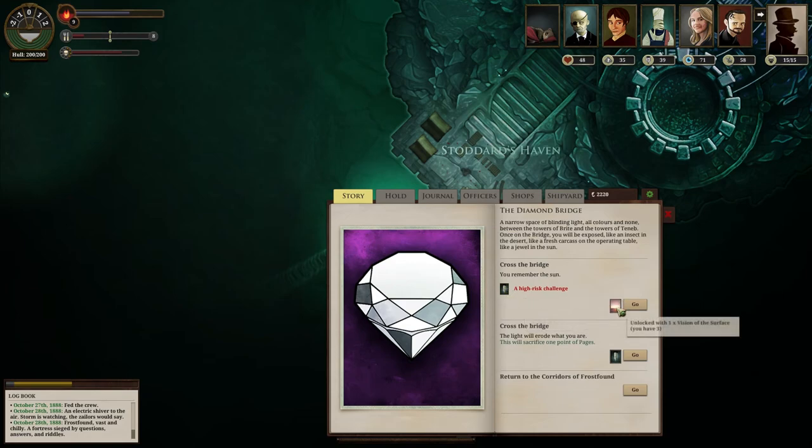11% chance of success? And only 3 shots at it? That does not seem worth it. Sacrifice a point of Pages. Pages are worth a lot. But this seems terrible. 11% chance of success, 3 chances. This seems too risky. I think I'm going to sacrifice a point.